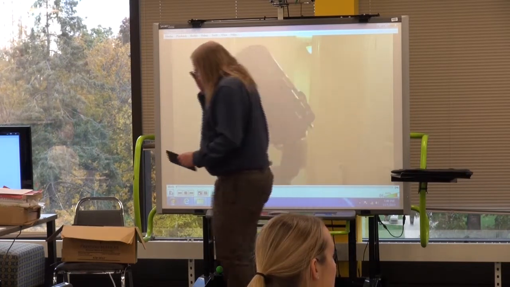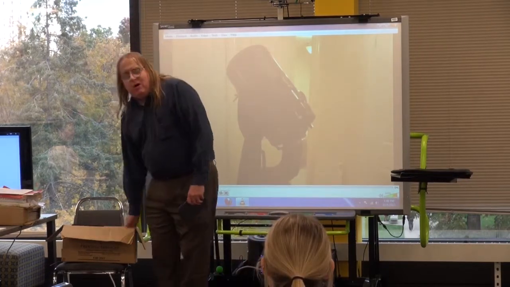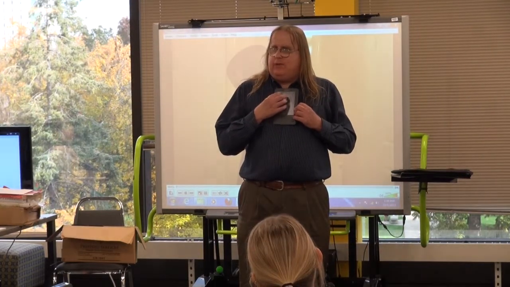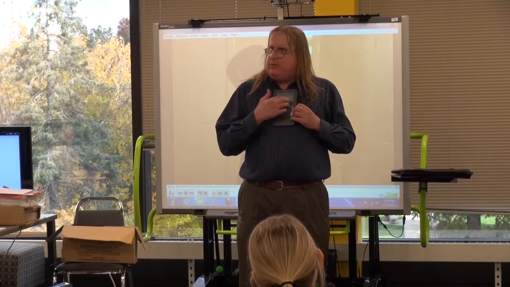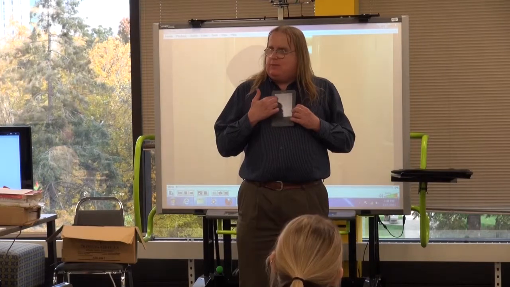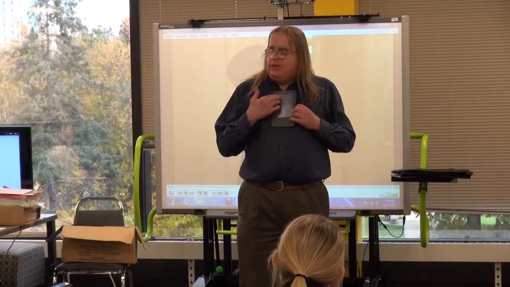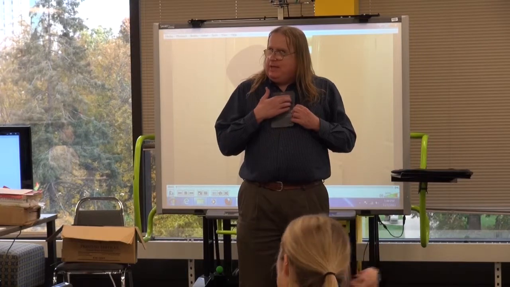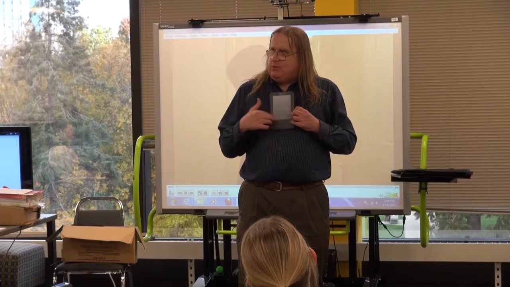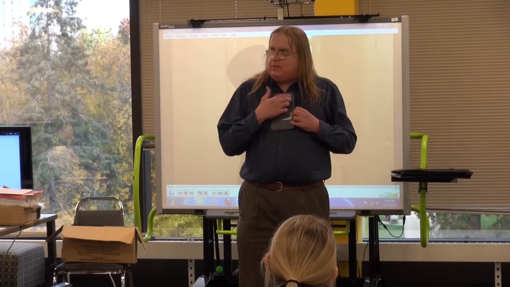Not so much in the industry, although they do have what they call haptic screens. They have some touch devices now that they can apply an electrical signal to various parts of the screen and give the different parts a different texture or a different feel. Maybe some parts vibrate, others don't. Maybe some have a rougher texture than others. This is still in the forefront, so they really haven't done too much with this yet. So that's one way I think that we could come to terms with stuff made primarily for sighted people.